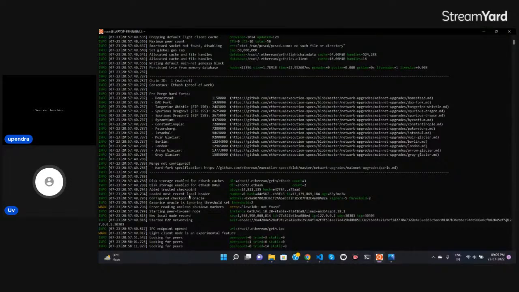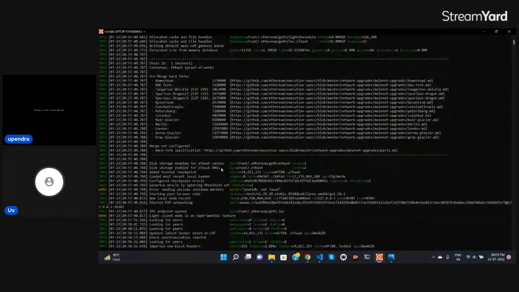Merge not confirmed, and then this is storage. Where are they going to store our blockchain? This is important, friend. They are storing our blocks at root dot ethereum geth chaindata. Let me show you the folder.